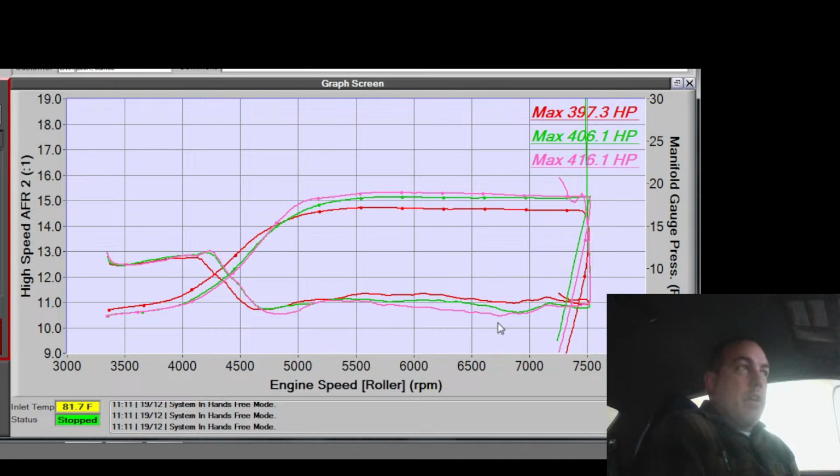Now, factory cars fire batch in startup. These cars fire batch. They run a 360-degree sync during startup, and then 720 happens at some point during the startup process. So the first fire is batch fire, which is all the injectors at once. So I don't know how much that's affected by these injection timing maps, but let's find out.